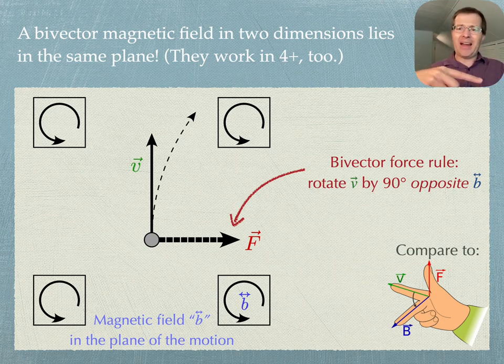That's not bad. You've already got the picture there. The rule is 90 degrees opposite. You get your force direction right away without some weird right-hand rule business. It's a perfect two-dimensional story. You don't need to have 3D thinking to answer this question. And that's much easier for students. And by the way, all this works in 4 and more dimensions too. The bivector tile story keeps working not just in 2 or 3 dimensions, it works in higher dimensions as well. It gets more complicated and interesting in fun ways, but that's a different story.